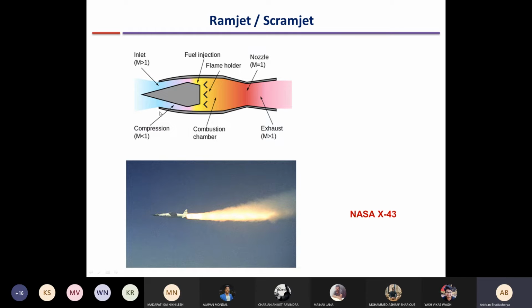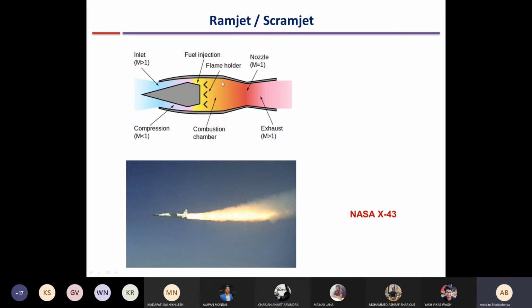Okay. So then directly you have some combustion chambers. Combustion chambers are tricky to build, because you need to sustain the flame at those high speeds. The speed is still subsonic, but still the flow is going out at quite high speed. And if you do not design the combustion chamber properly, the flame will blow out, meaning the flame will go out with the flow. So you have regions where locally the velocity is very small, secluded regions like this, so that the flame can be sustained.